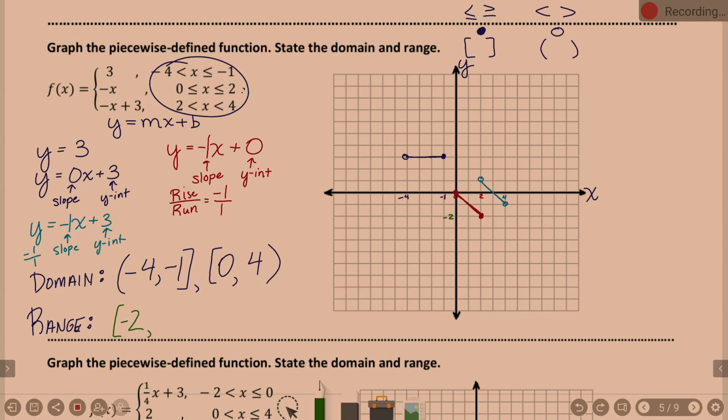Look for the next point where a graph doesn't exist. As I'm going up, we've got the red, the red ends, but my light blue is going on, isn't it? Even though the red stopped at 0, my light blue is going on, so I can keep going up. When does my graph stop existing? That is a y value of 1. So -2 to 1, parenthesis or bracket? It's an open circle there, so parenthesis.